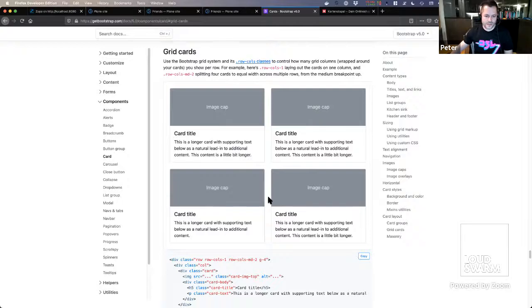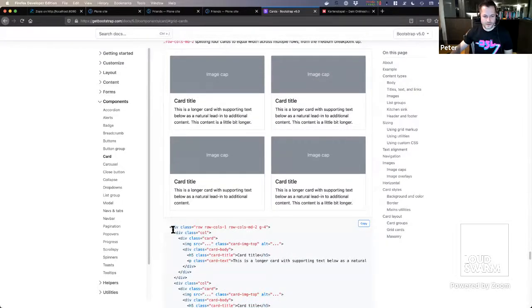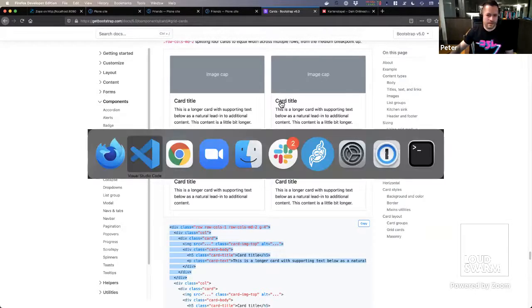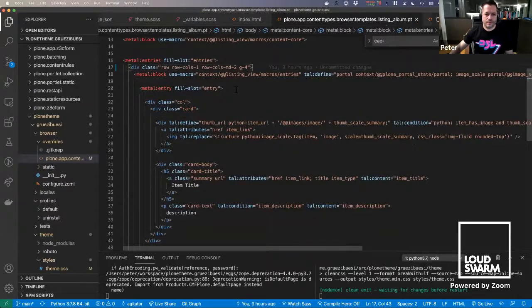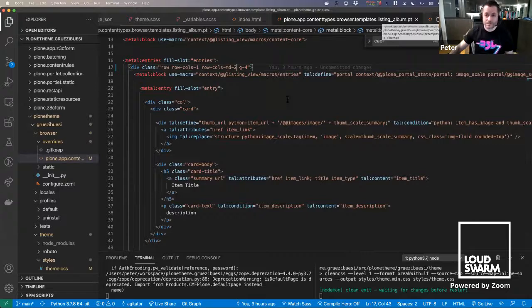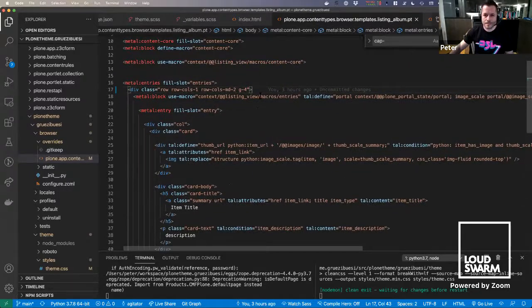So I copied out just a little bit of the example from the Bootstrap documentation, added the override, the z3c.jbot override for the browser templates with the dotted name.